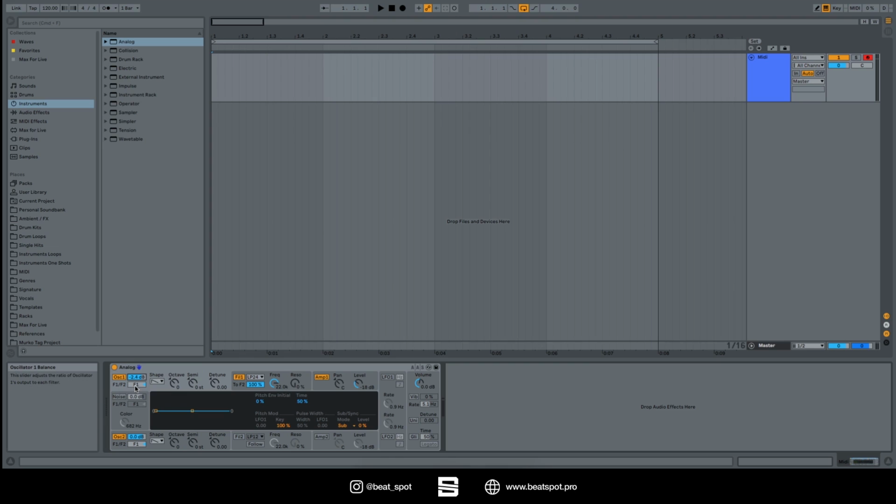As it's set right now, it goes entirely to filter 1. But we can slide and choose 50-50, or directly to filter 2, or any other value in between.